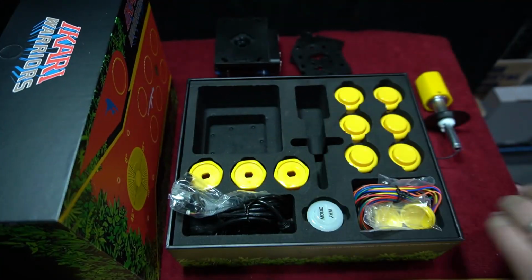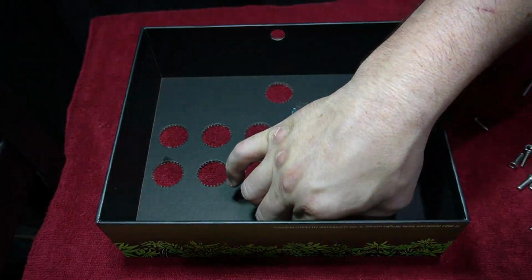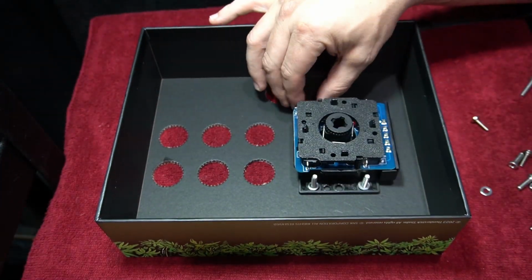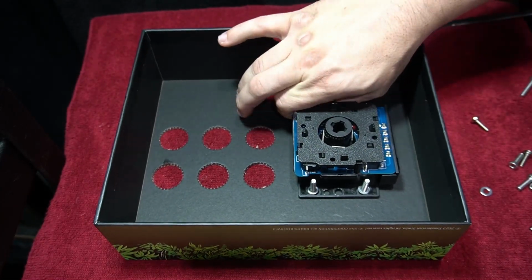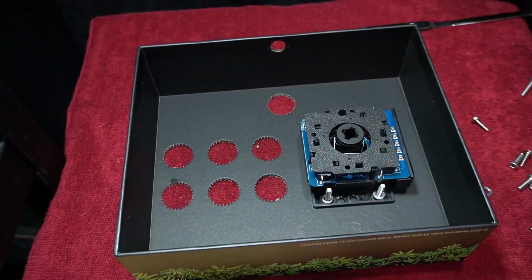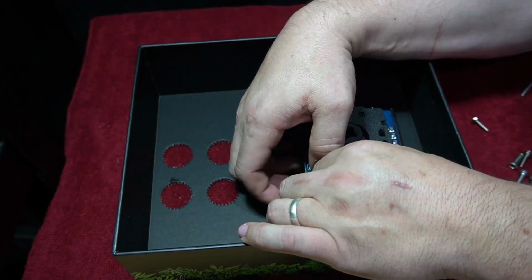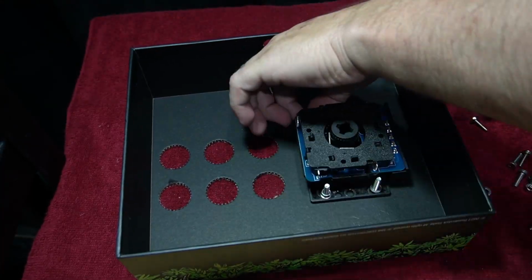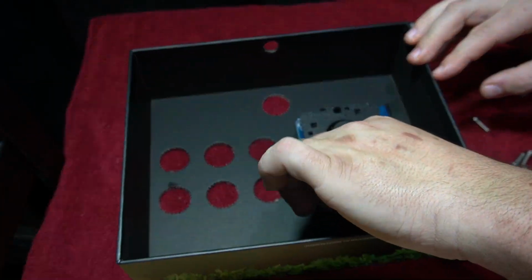Awesome. And so it comes with the buttons and assembly. And so I'm going to do a quick speed assembly here. I did mess up on the wiring, so I'm not going to show that. And just want to say, there's a lot to this arcade stick. There's not a lot of space when you're actually assembling these. It does include in the manual a video walkthrough. Super helpful, by the way. And so I just used the video walkthroughs that are in the manual itself, and I thought that was a really nice feature.